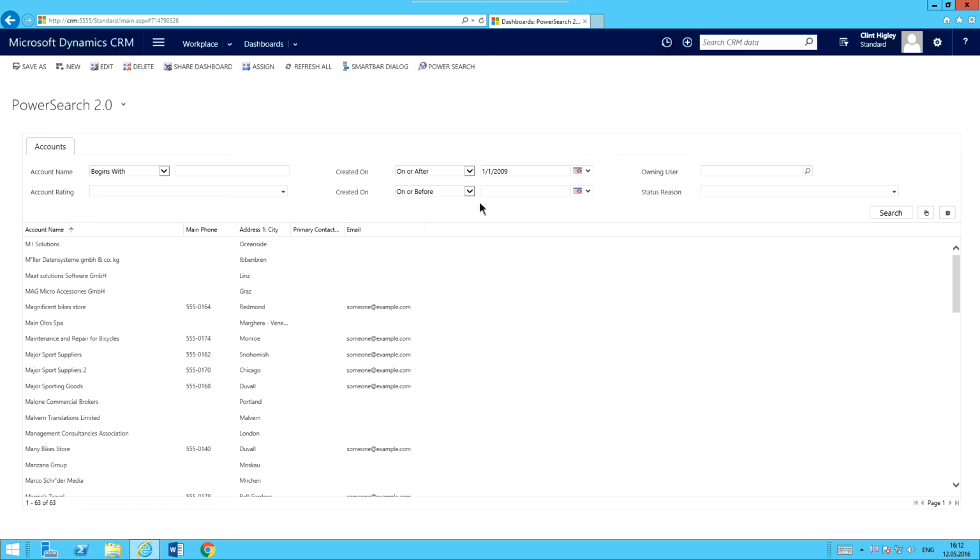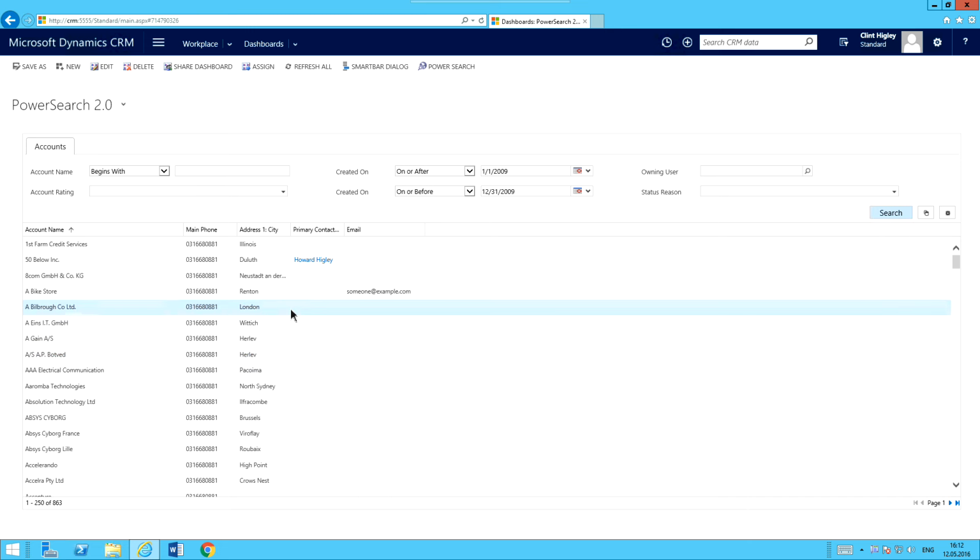I'll set this up for 2009 as well and take December 31st. Then I'm able to search and return all those records just for that specific year.